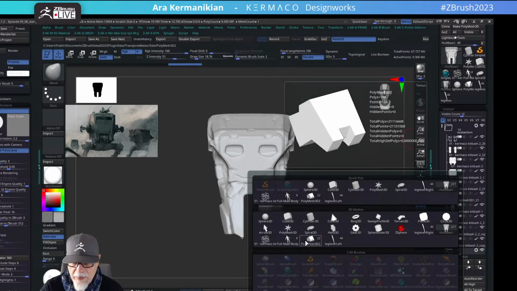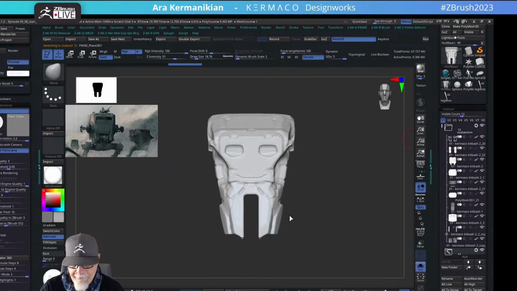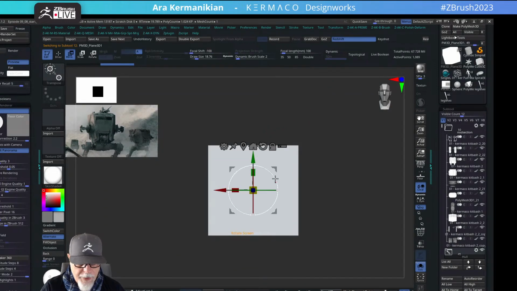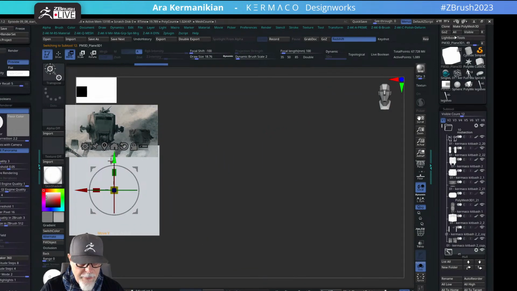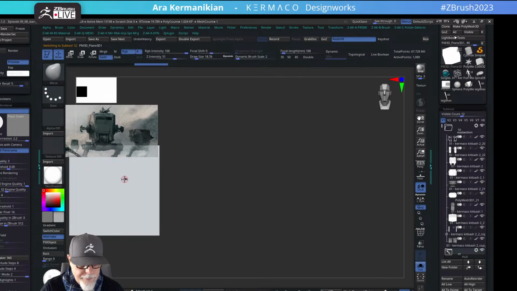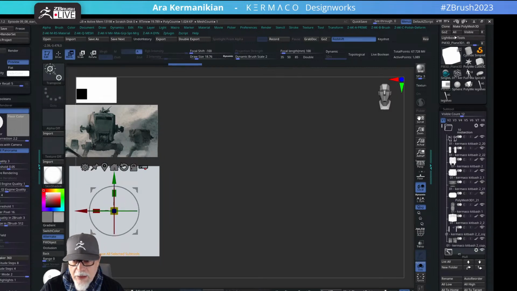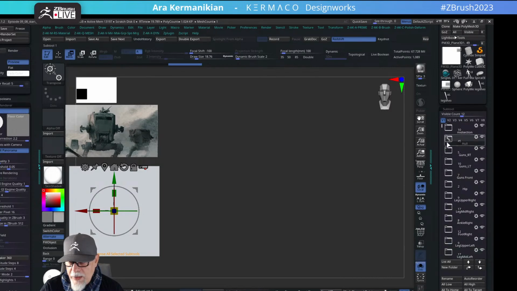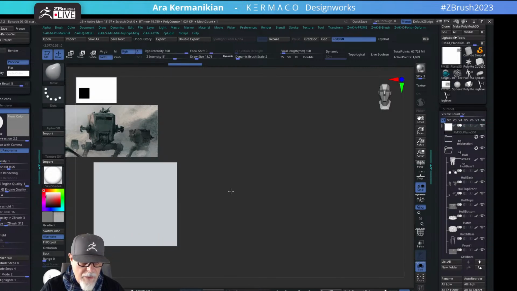Plane's fine. I'm going to move this plane to the side, outside the hull folder. I don't want it in there, I just want it outside like this. This is going to be my canvas.